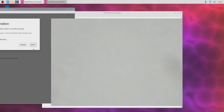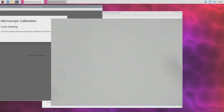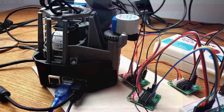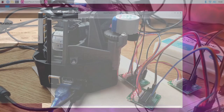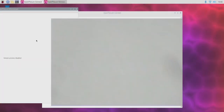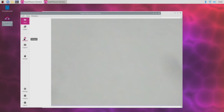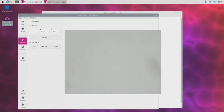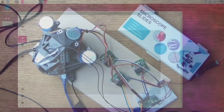So to calibrate the camera, we'll just click Next, and then lens shading calibration first of all. And this should be done with no sample on the microscope. This is just with the camera itself. And we'll just click Next. This grey window is really right in the way. Anyway, we'll click Finish because it's finished calibrating. Right, okay, so if we click, let's say, navigate first of all. There we are. So now this window's gone at least a bit smaller so that it's not taking up quite as much of the room on our screen. So I think what we need to do now is actually load something onto the microscope and take a look at it.